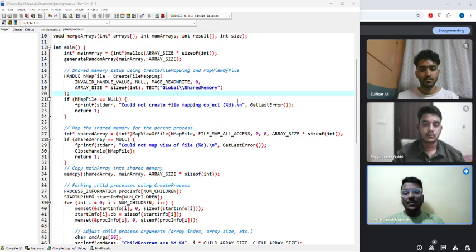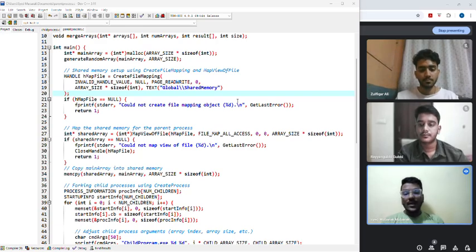Child program.exe. This is the child process executable handling a portion of the array. Its code could perform tasks like sorting and analyzing the assigned segment. Error handling: the code checks for errors in creating shared memory or processing and reports them.